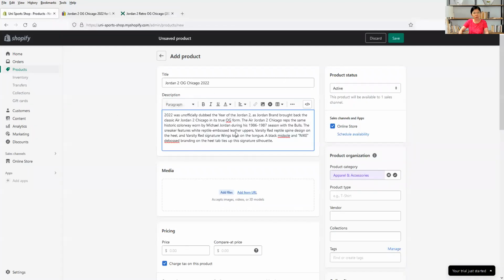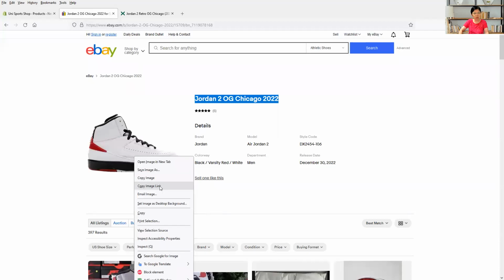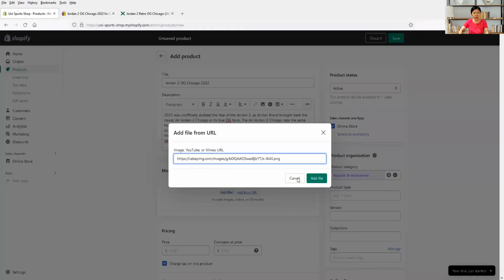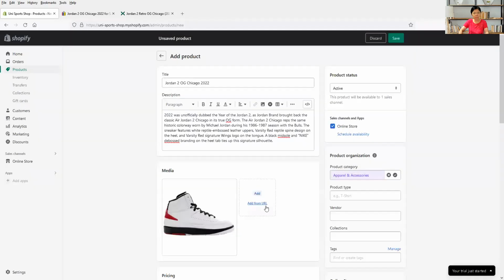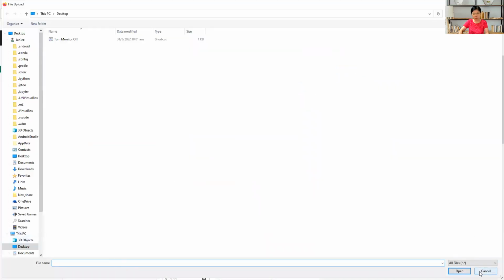Okay, Jordan 2 OG. And then I'm going to add the file, this image. So just copy this image link, then add from URL and paste it. Or you can insert it by downloading the photo.